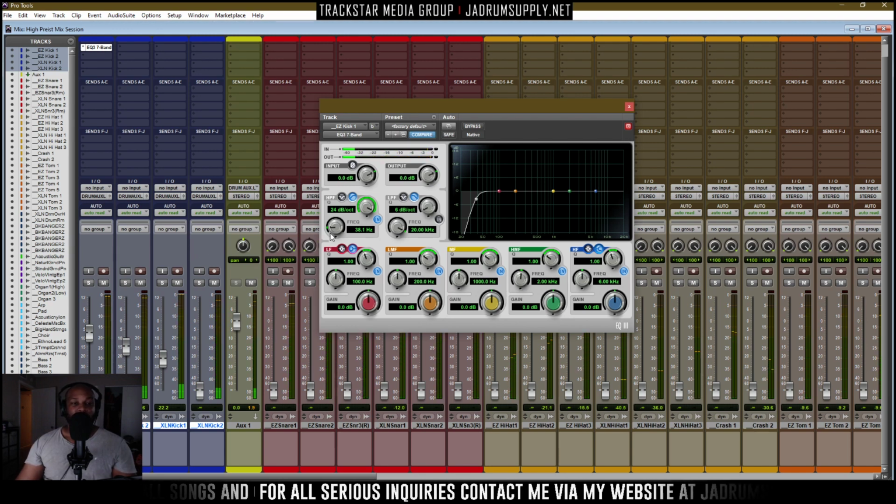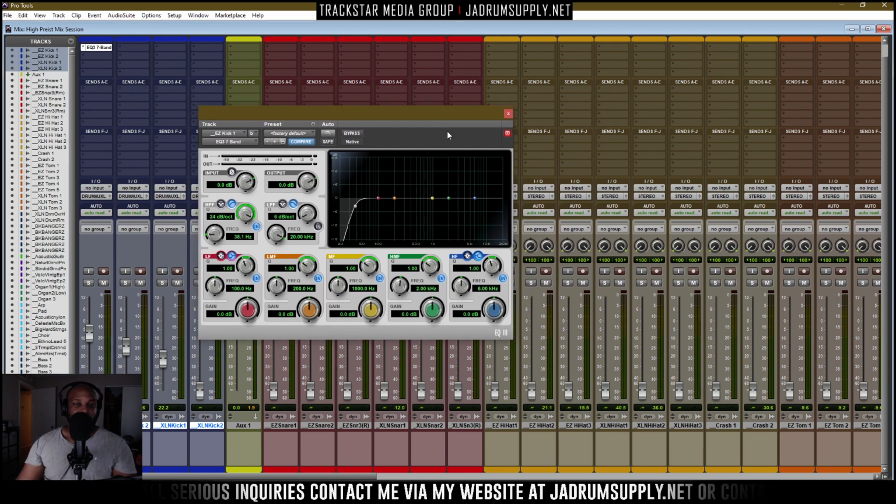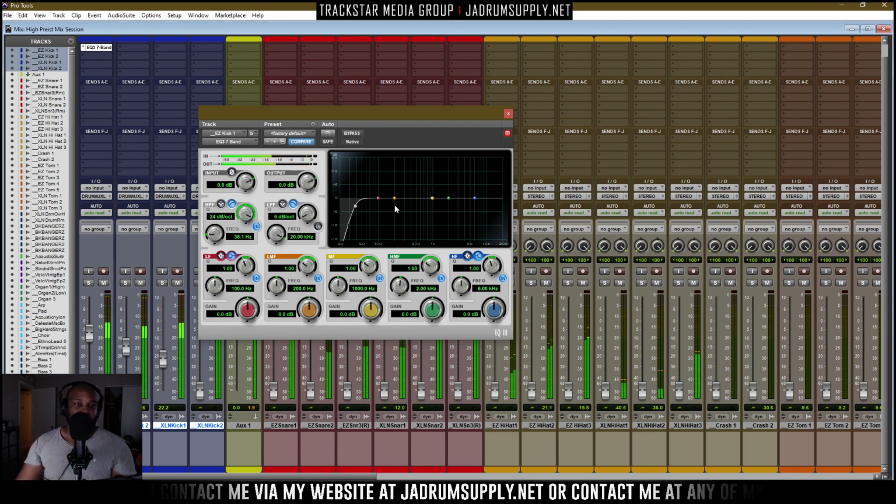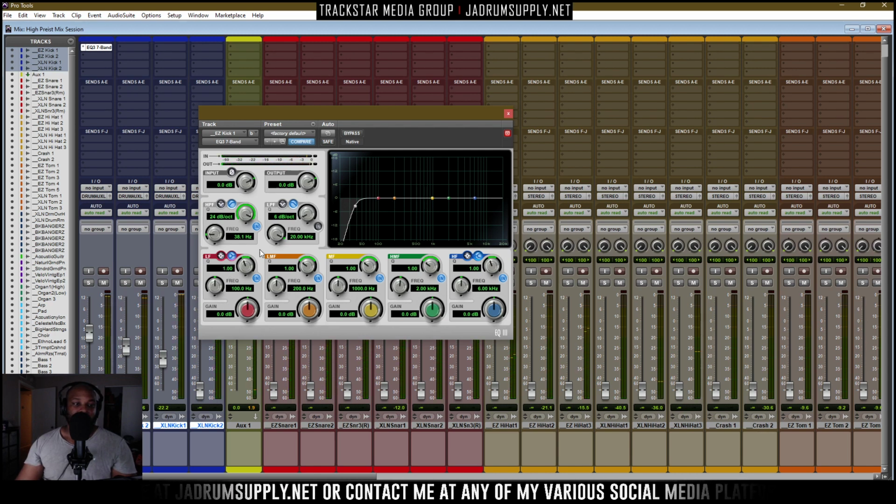Can I hear some clicking? Hopefully that's the actual kick itself. The body of the kick is right around 60 hertz. So in this red one, we'll turn that on. We'll put the Q right there, we'll use a bell curve, and we'll do a nice little boost right around 60 hertz or so. Not 4 dB though.